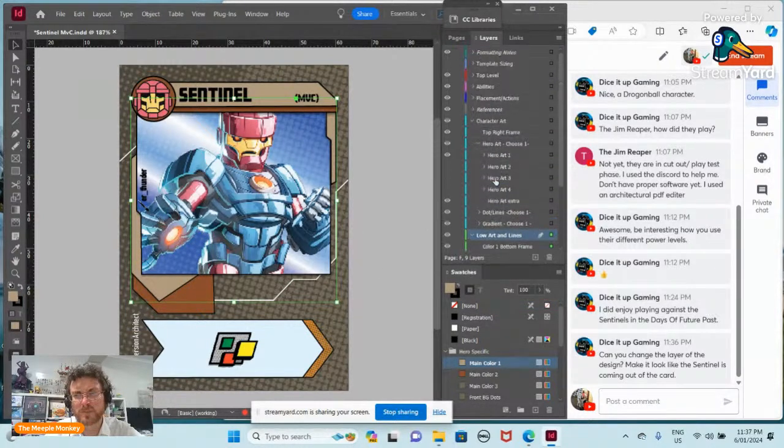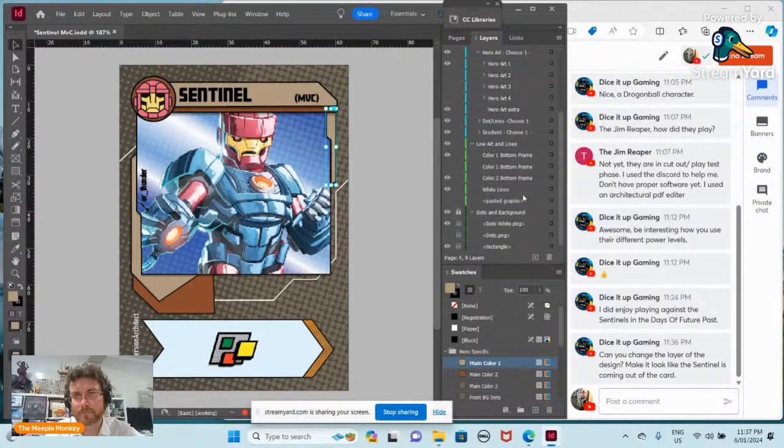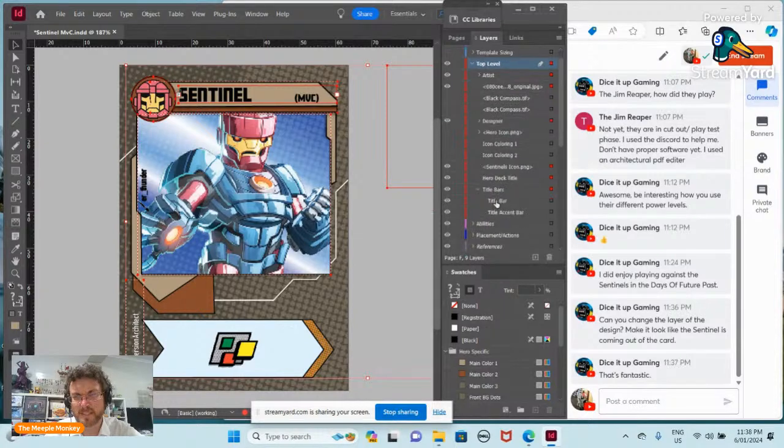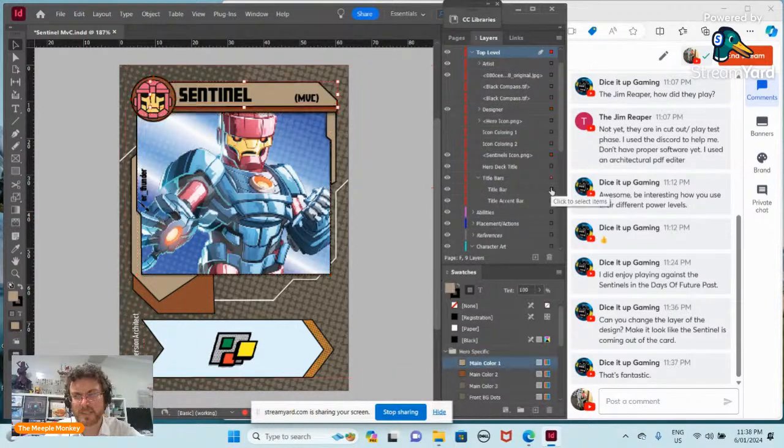So I imagine I'm probably supposed to be looking at top right frame. That's this thing here. All right. Maybe top level. What's in top level? Icon coloring, hero deck title bars. Maybe this is title bar. Yeah, that's what we want.